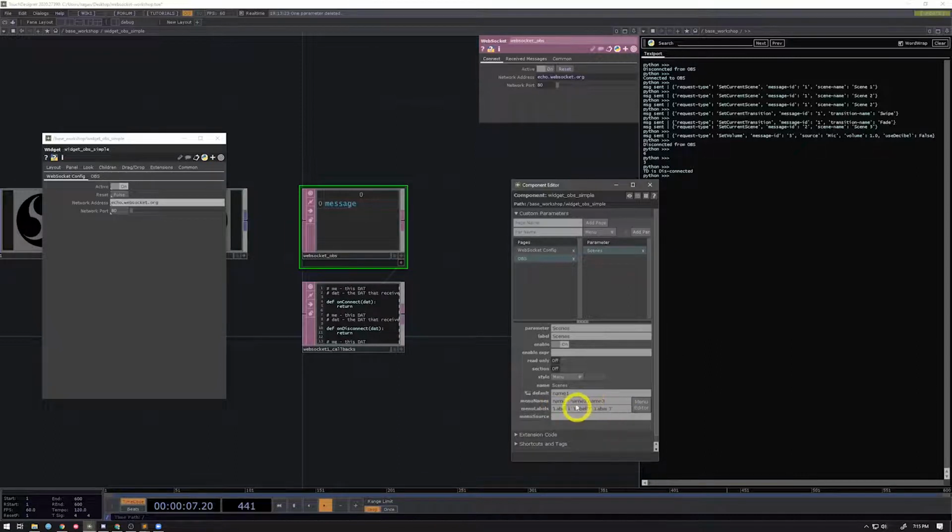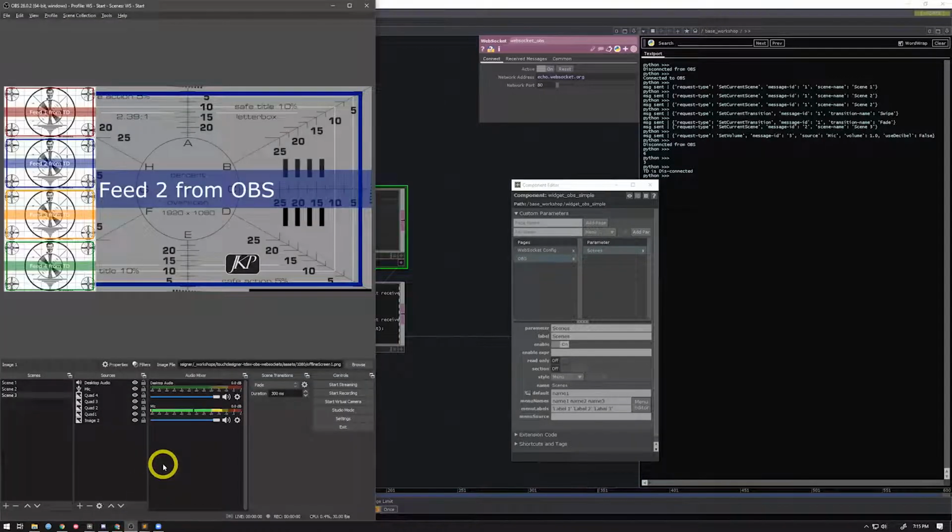We'll remember that the name that we sent to OBS needed to match exactly the name that was in OBS. So let's just take a quick peek. We're going to set this manually. What you'll see in the example file that you've downloaded, or you might download later, is that in the advanced version of this, there's actually a method that reaches over to OBS and says, tell me all the scenes, and then we build our parameters on the TouchDesigner side of it. If we have time at the end, we'll look at how we can do something like that.